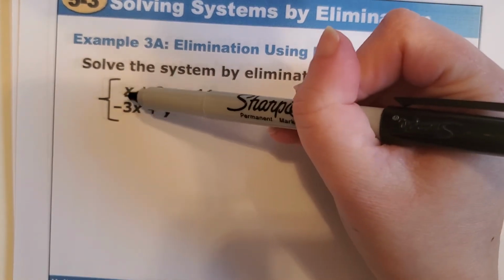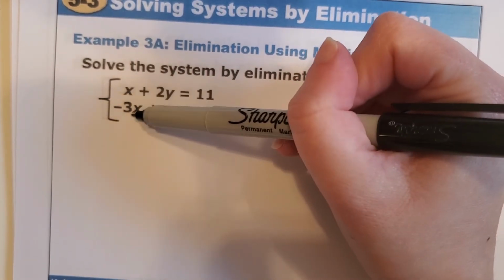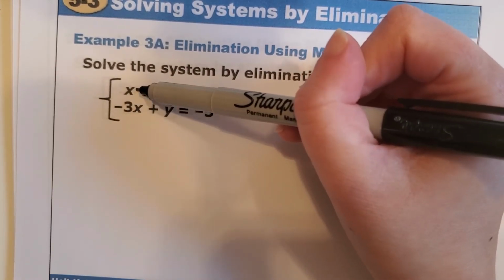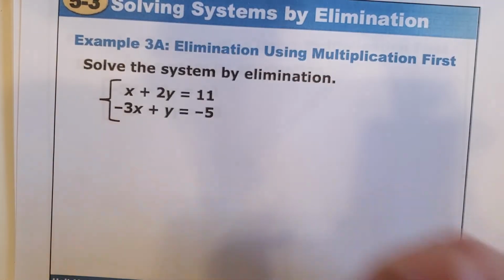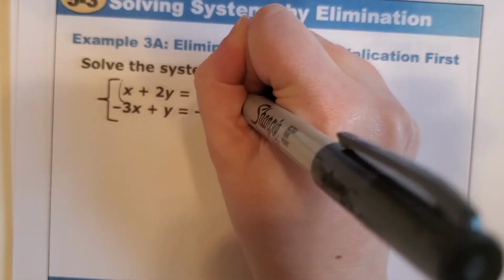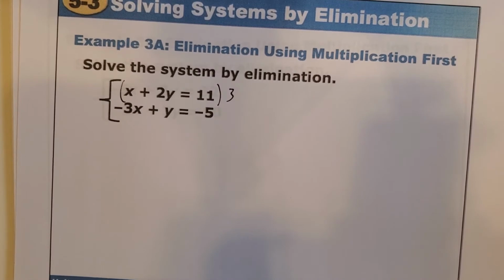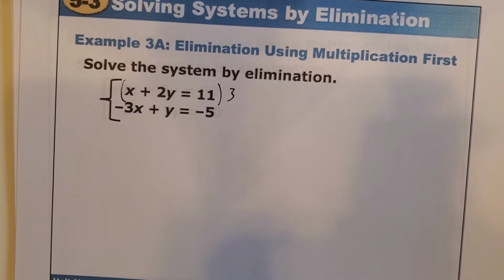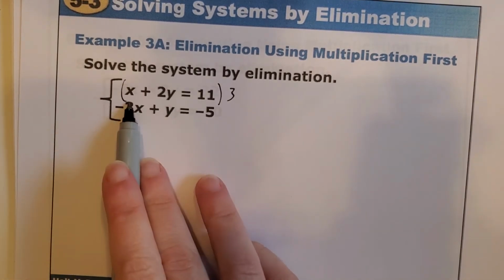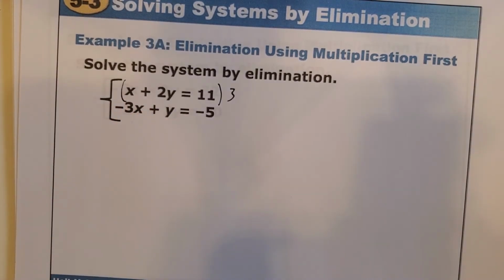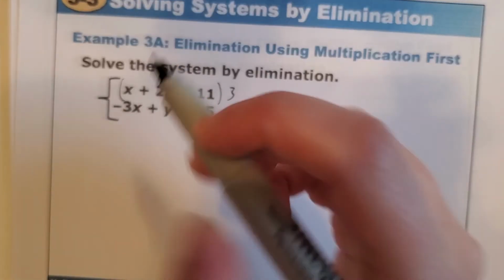So I want these both to have 3 as a coefficient, and I want one to be positive and one to be negative. Well, this one already has a negative 3, so that makes our lives a little bit easier. We need this one to have a 3, though, particularly positive 3. So how do we get positive 3 from 1 by multiplication? We multiply by 3. And same kind of thing like we did before with the negative 1. If we're multiplying x by 3, we have to multiply everything in the equation by 3 as well. Since we're not doing anything to this second equation, I'm going to leave it alone, and then I'm just going to work with this.